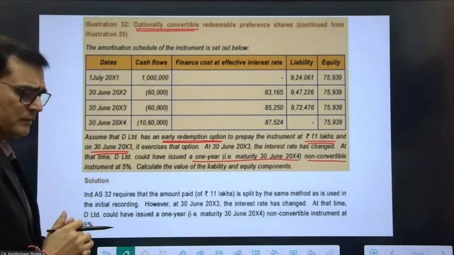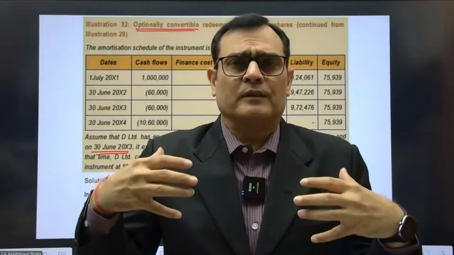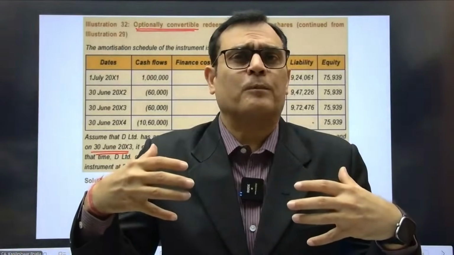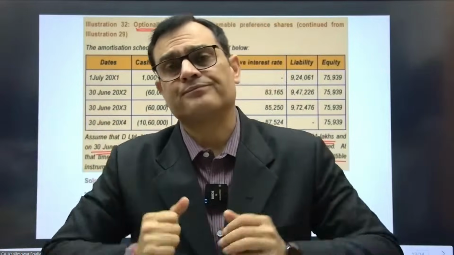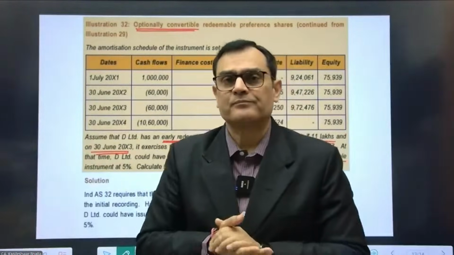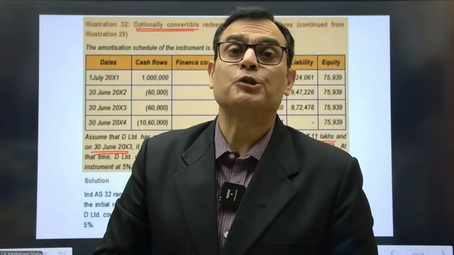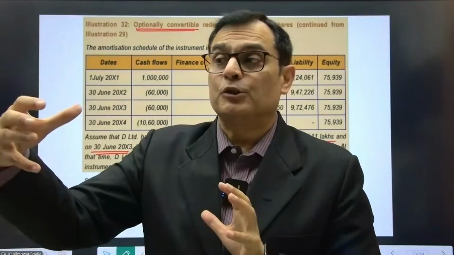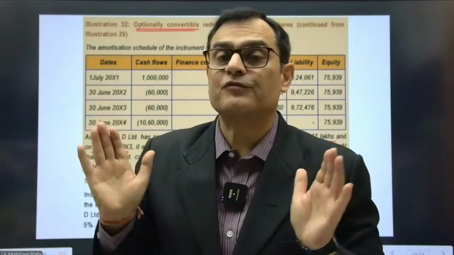Now you will say, so what is this? I'll now tell you. In this particular case, if you remember the case of optionally convertible instrument, I told the holder, you've got an option to come to me at any time and take the money. I told him that, okay, you can convert this into shares at any point of time. So we are now looking at a premature settlement. The special issue is a premature settlement, where you tell the holder, before the maturity period, you take this money and let's finish off the deal.